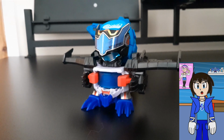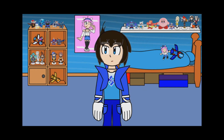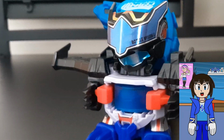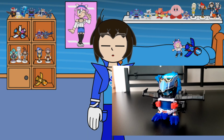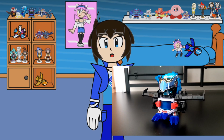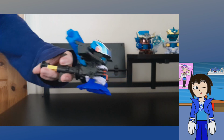This version of Rispeeda is a biomechanical jet plus Falcon hybrid, fueled by Ribena. Fueled by Ribena. This is the Black Current Jet Falcon, Rispeeda G. Given the design of the sleeker head and the sleek arm wings looking like jet wings, it gave me the idea to make Rispeeda G more robotic. It's the same bird, but upgraded with jet-like powers. Plus, since this is a one-handed Bottleman, you can fly it around like a jet! Which I think is silly but cute. It's just something you can do, isn't it?